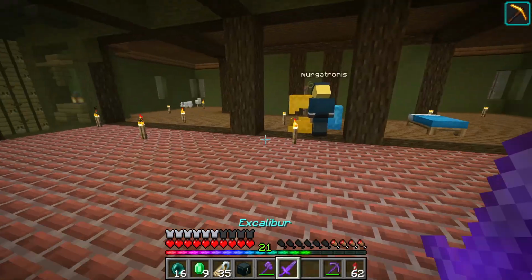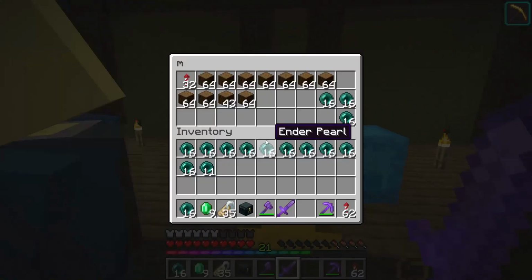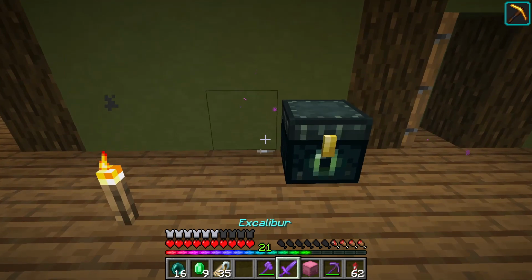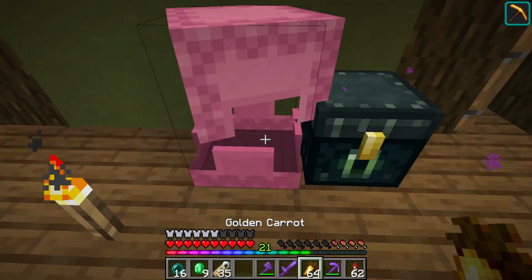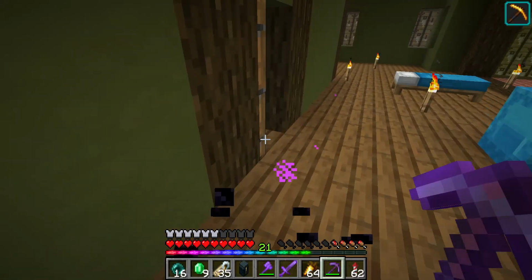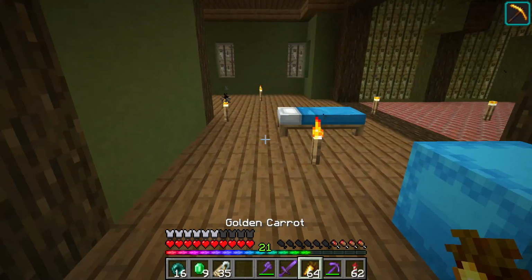Alright, here we are. Oh, I need food. No, you don't. You're just gonna die instantly. No, I won't die. Trust me. I'm just that good. No, you're not. I am that good. No, you're not. Yeah, I am that good.